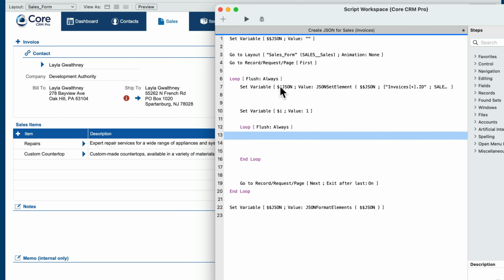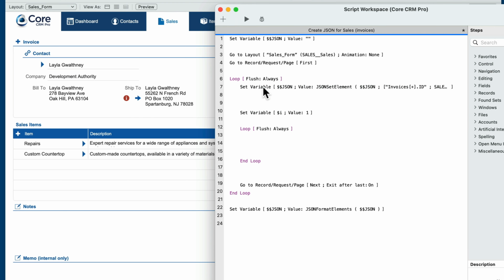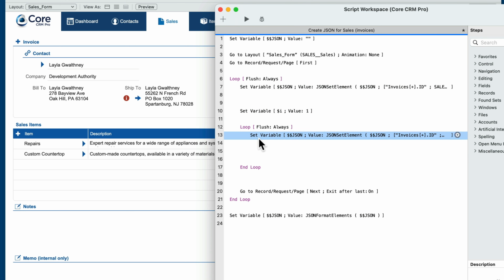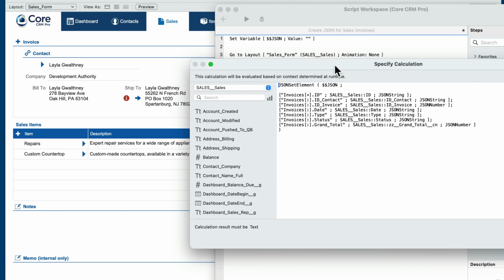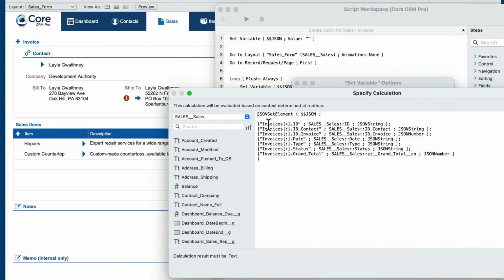So we've already started our JSON up here, so I'm going to duplicate this script step. It'll act as a reference when we create our line items. So let me go into this formula here. This is the path we have so far. We have invoices and then a field name. Now to create fields in the line items, I'll just append to this. We'll remove the ID. And we'll say line items, and we'll introduce yet another new marker, and then we'll put a dot for our line item fields.